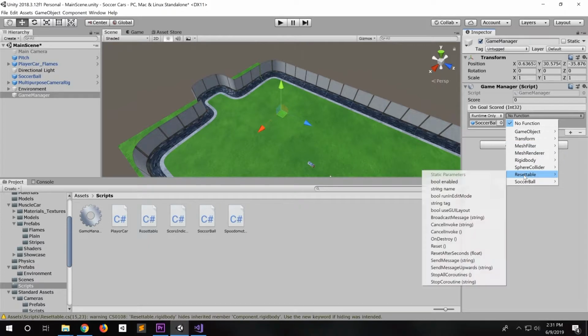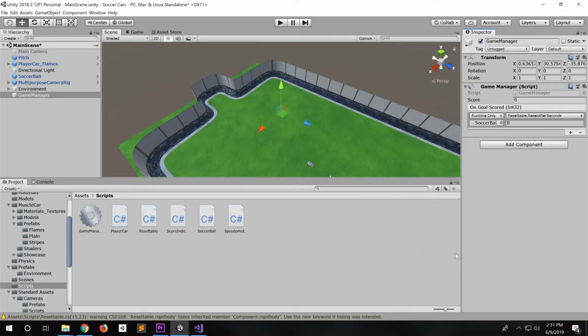Remember, we had created that resettable script that resets it when we press a button. Well, we can also call a function on there from here. So let's go to Resettable and then ResetAfterSeconds float. And so that's going to tell our soccer ball to reset after a certain amount of seconds.